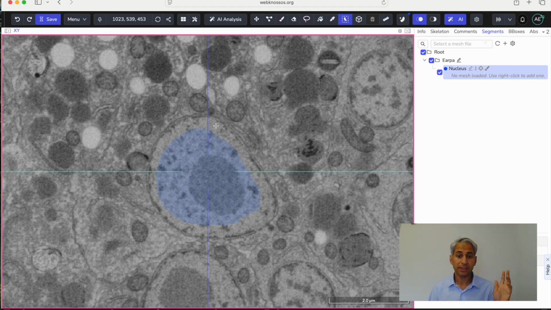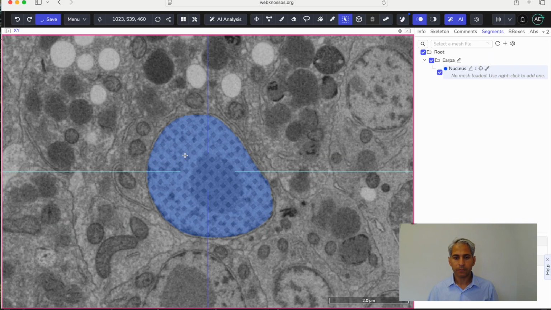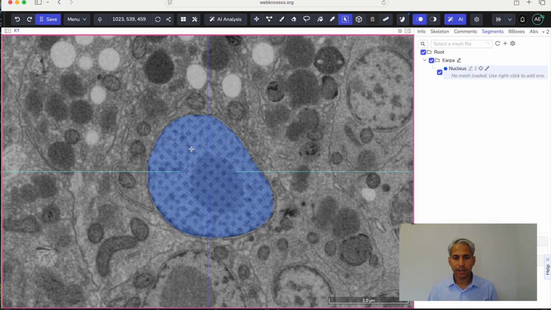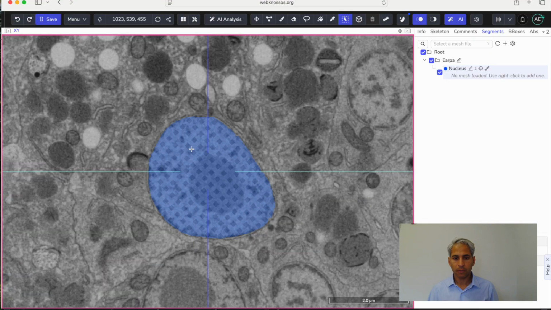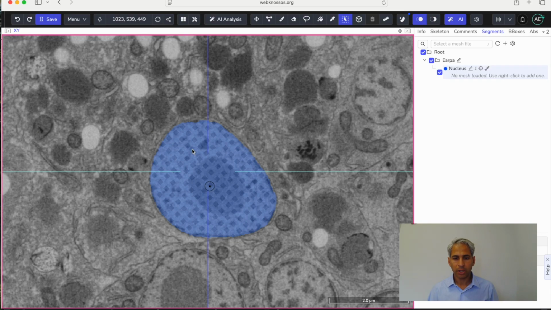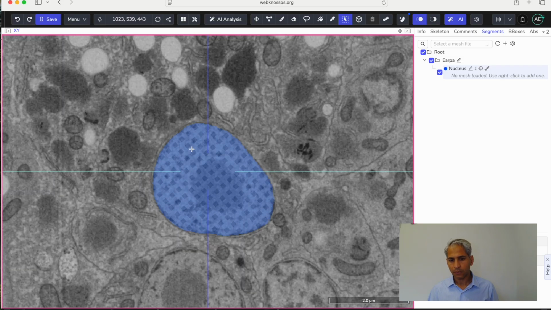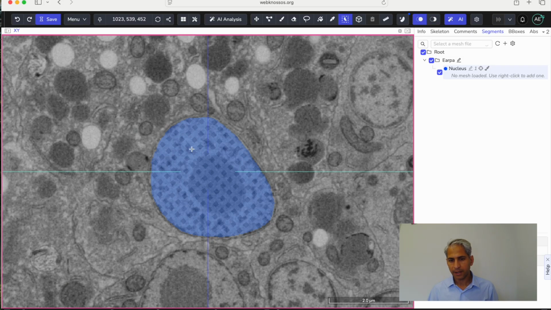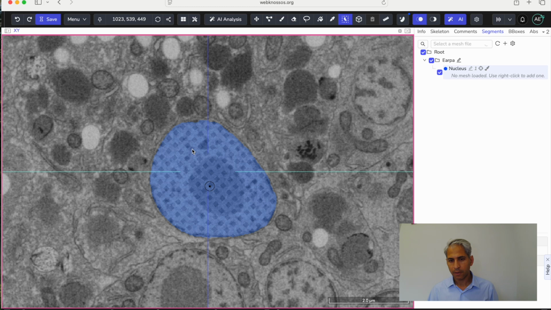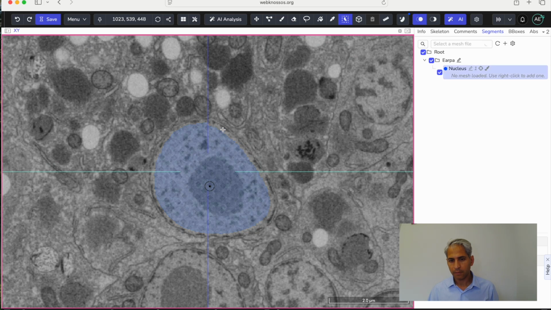Here you can see this interpolation wasn't really that good because it left quite some area in the nucleus. So we simply click on it, and now it becomes labeled, and you can interpolate again to make sure it takes that into account for other slices in its vicinity. So you can see that there are some imperfections here, and so you can go carefully, find those gaps, and fill them in, and interpolate.